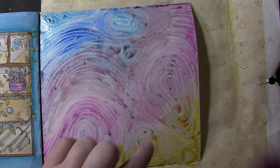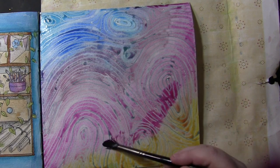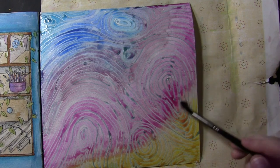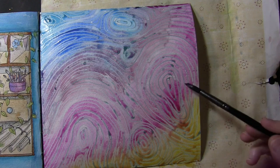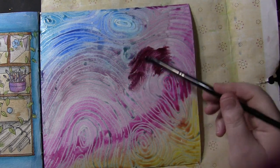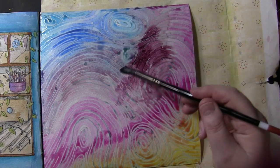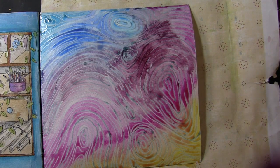I'm quite liking that. I just want to put a bit more of that pink along here, just to help it kind of go from one to the other a bit more smoothly. Just plain water again. Some more of the pink. Just got an eye out now for any places where there might be white gaps, and I put some more of that lovely kind of plummy maroony colour in because I quite like that.